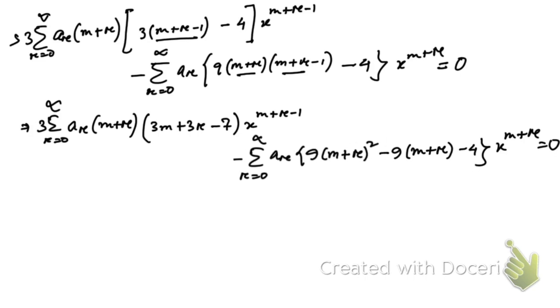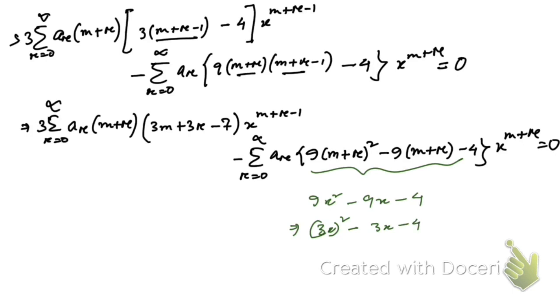Now assume this part this way: 9x square minus 9x minus 4. You can assume that way, right? If I am not wrong. Okay, so in that case, 3x square minus 3x minus 4, right? So you can factorize this in this way, thrice x square... sorry, there should be a 3 another. Okay, so you can just wait. So you can factorize this way, there should be an equal sign.